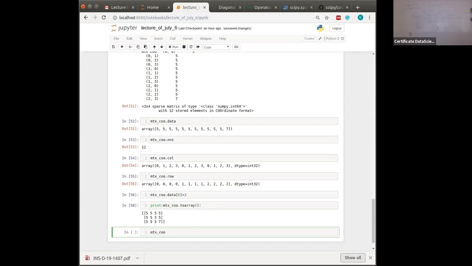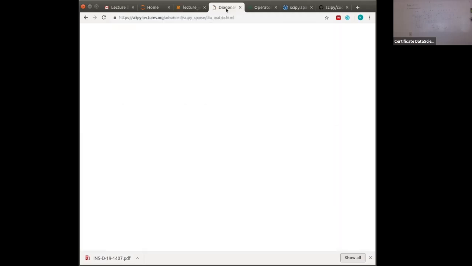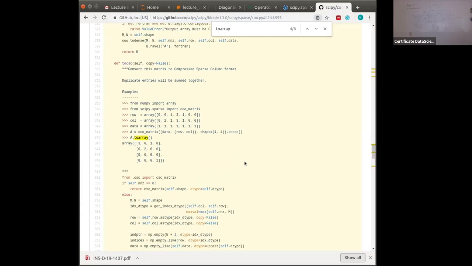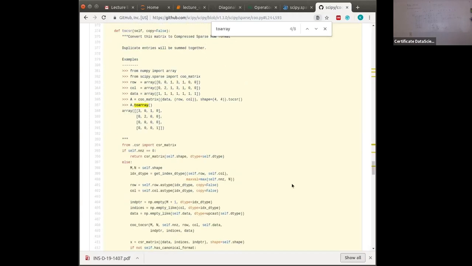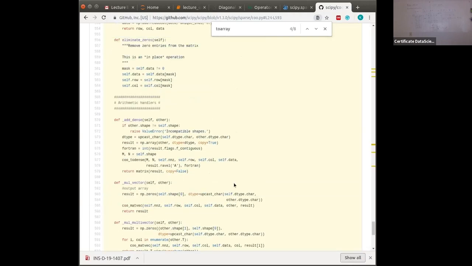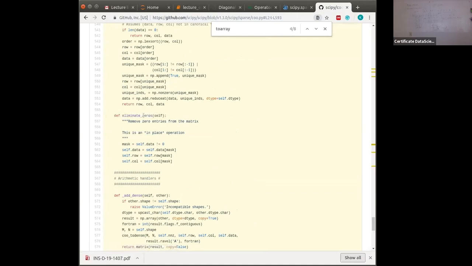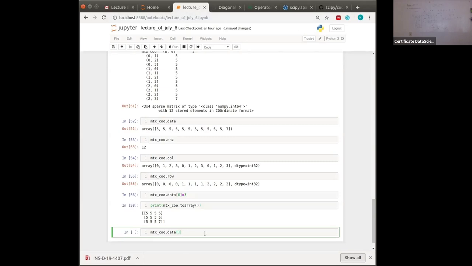mtx_coo. My guess is if it changes and nicely behaves, if it still has the zero, then we will know that because we bypassed the system, it did not adjust. But if it's nice, then we would know that every time we print, there is a check function that goes in and actually corrects it. I saw a check function here, a zero function. Check zero somewhere. Zero elements are removed. At dense, eliminate zeros. We have to see who calls eliminate_zeros here. Oh, we have to call this if we do it directly. Okay. So now that's what we have to do. Otherwise, it will not be useful.